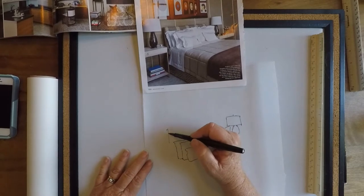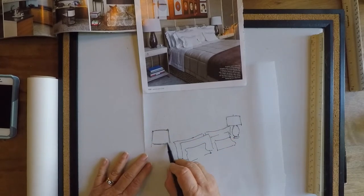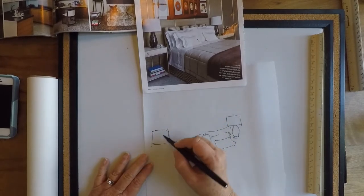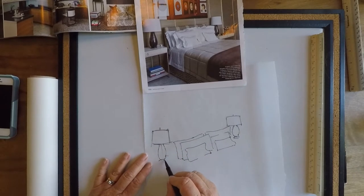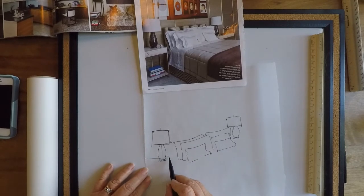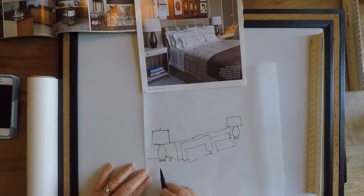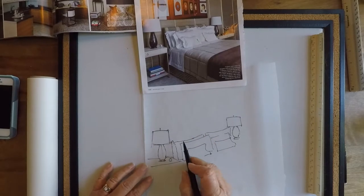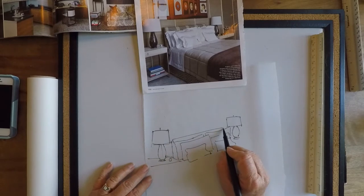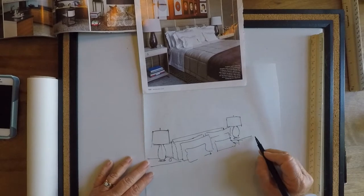I'm going to again notice over on this side, this lampshade. So again, if I have multiple lines like that, that's okay. Just trying to get a feel for the different shapes of things and the placements. So I'm just trying my best to get the headboard back here. Just notice where one thing's overlapping another, and just lightly sketching my line weights.